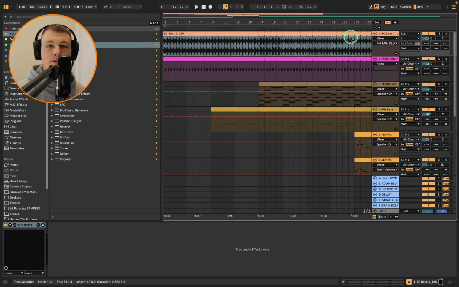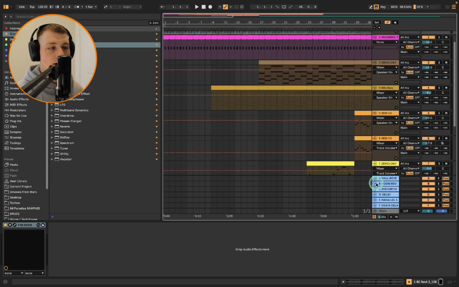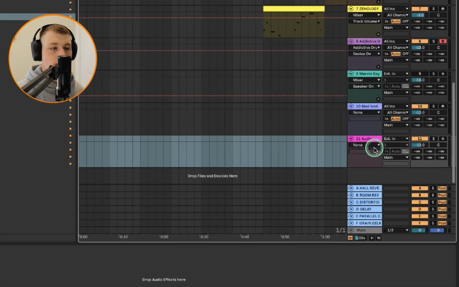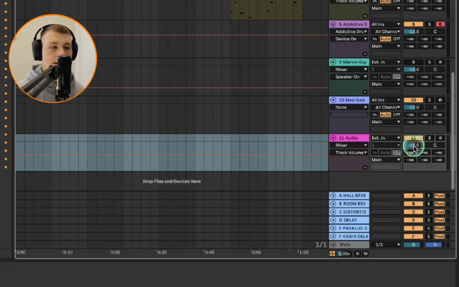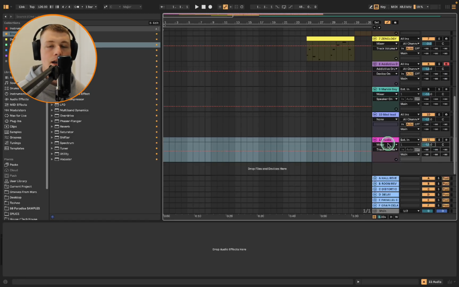Next up, we have the single biggest time-saving technique that I've found in my own productions that I've actually only discovered this year alone, and that is having a default audio or MIDI track. So what I mean by this, if I open up an audio track, you'll notice that it starts at -12. Now, every time in the past, every time I opened an audio or MIDI track, I was constantly having to turn it down. So having the audio and MIDI channels start at -12 has just saved me so much time.